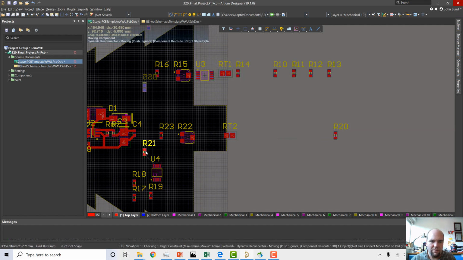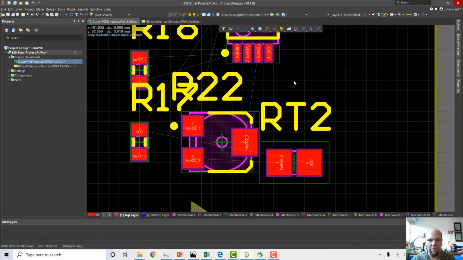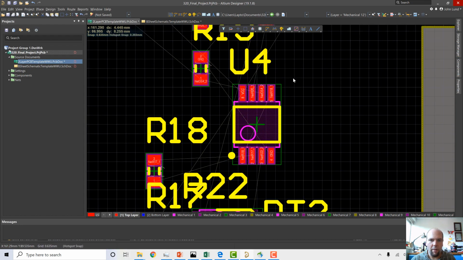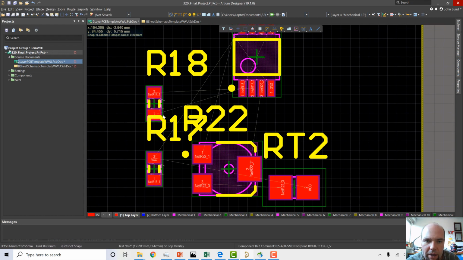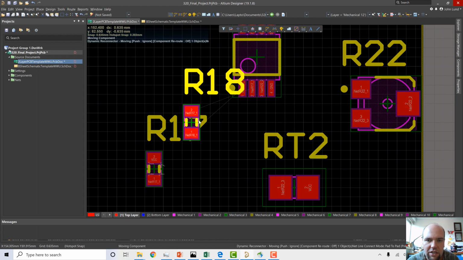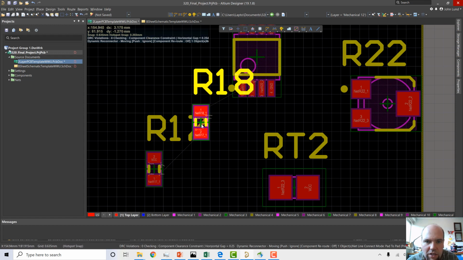Sometimes they're even kind of flipped here. Okay, we got our thermistor here and our potentiometer here. Now that I have these sort of where they need to go, I'm going to zoom in and see how best to flip these things around. What do I care about? I care about where my power and grounds are, and where these resistors connect. So let's start to see what's going to be the best way to sort these out.